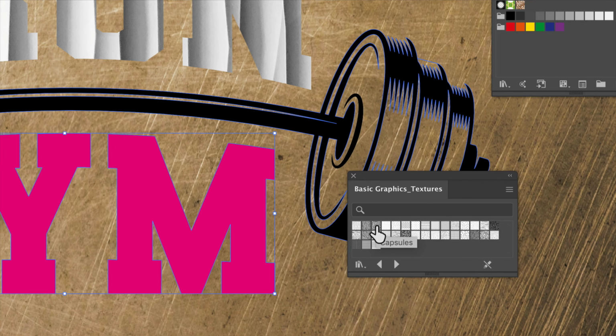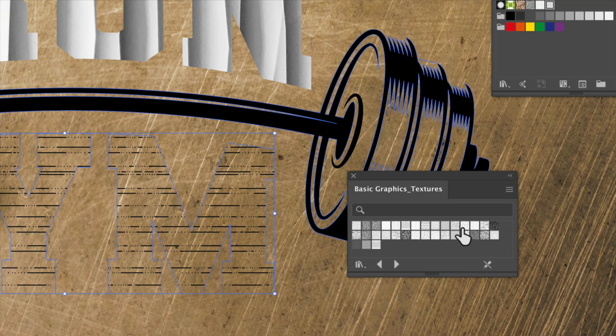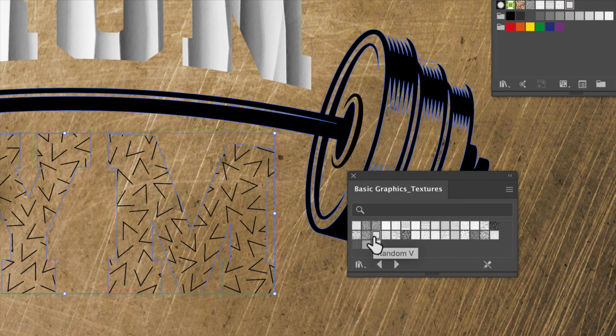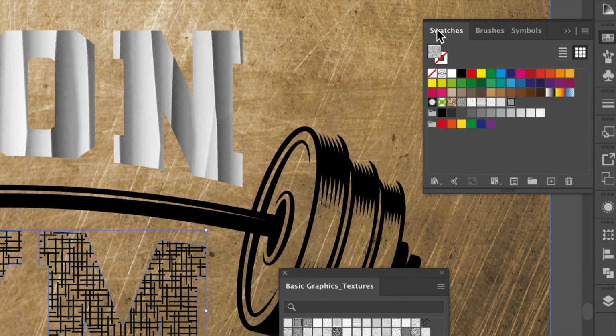Now if I choose these textures, it's automatically going to fill it in, but I'm going to lose the color that I was working with, and that's not necessarily what I want. I still want it to be pink, I just want to add this texture on top of it. So in order to modify this so I can fit the color of it, here's what we need to do. Notice that as I click on it, it will add those swatches to my basic swatch panel.